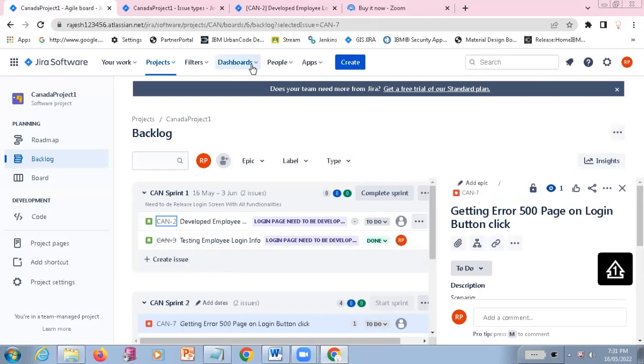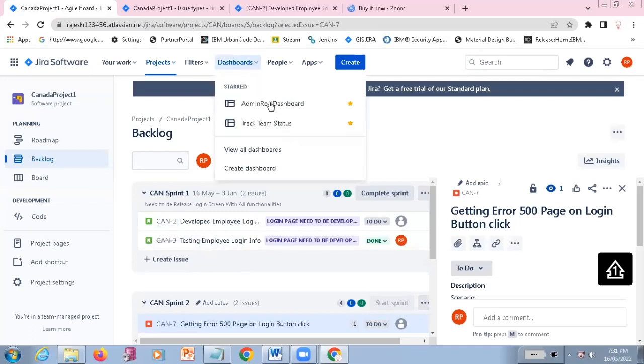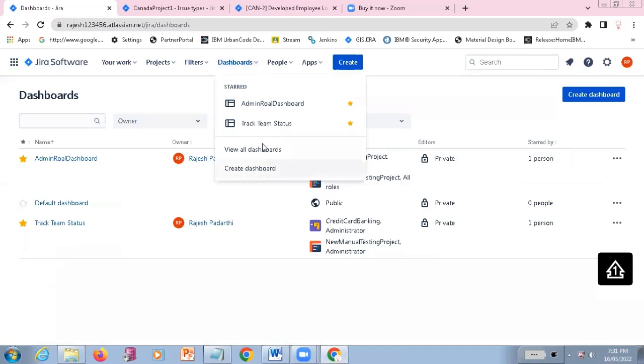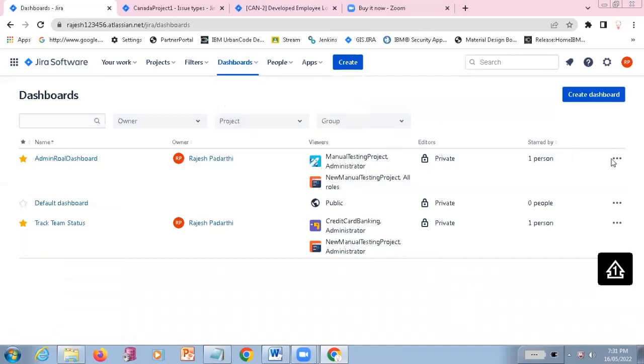If you want to check what stories have been assigned to you, you can go and view all the dashboard related stuff, and you can check what stories have been assigned to you, what projects you have created, all this kind of information. You can also take the reports. So how many stories have been assigned to you, that kind of information is going to be available here. We did not create any dashboard for that. We want to create the dashboard.